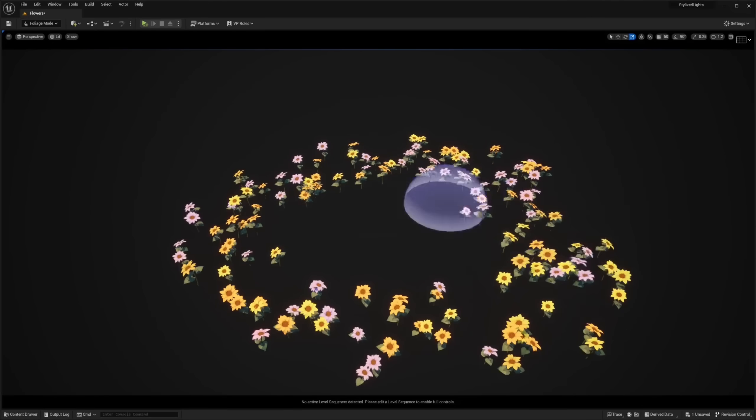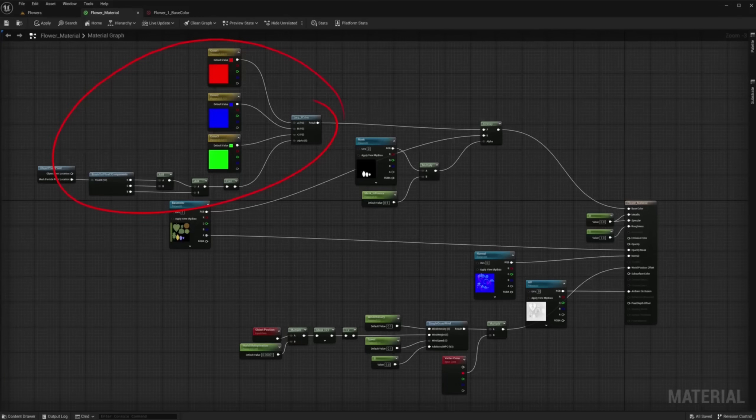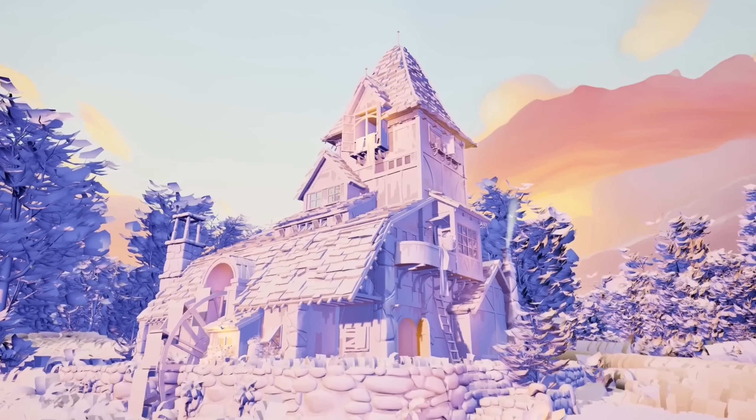The flower material provides useful color variation. I made a shader that takes three colors as parameters and picks randomly from their interpolation, overlaying the result onto the base color of the plant. For objects placed in foliage mode, I get their position using the mesh particle pivot location, use each flower's position to generate a different number in the range of 0 to 1, and use that as the alpha of a lerp node. The lerp result is overlaid on the base color texture, using the mask map I created earlier multiplied by a parameter value to control the overlay intensity. Wind movement uses the SimpleGrassWind node, with the red channel of the vertex paint acting as a mask so the base of the plant moves less or not at all.